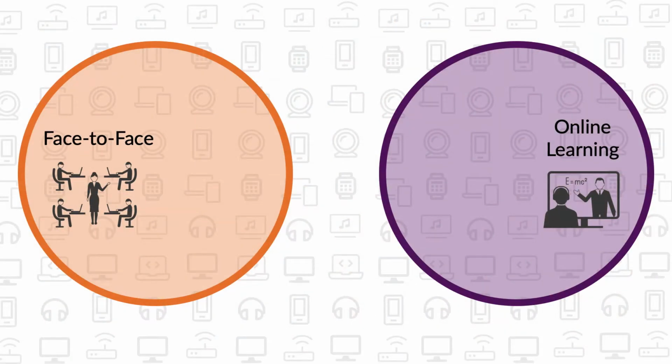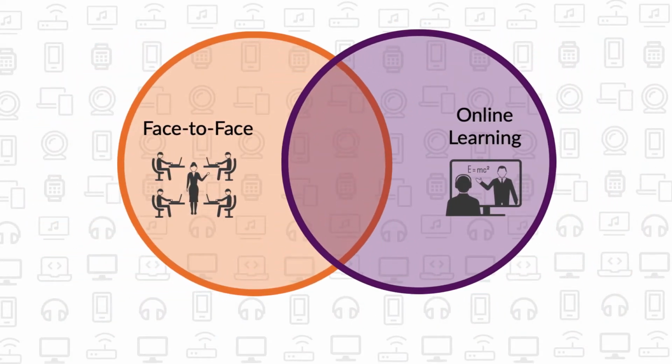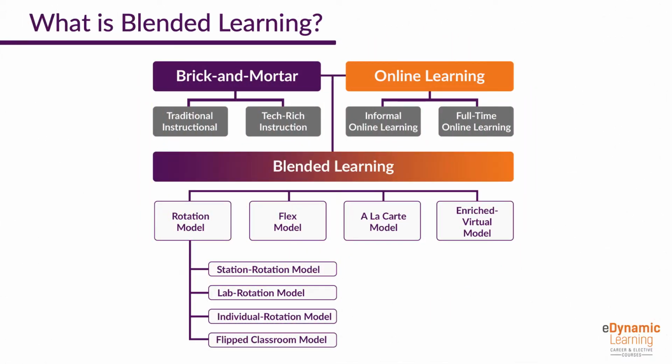In its simplest form, blended learning is the intersection of online learning plus face-to-face learning. There are a variety of blended learning implementation models, and they can be used individually in classrooms or in combination with other blended learning models. It really depends on the resources available, the goals, the teacher comfort level, and so many other factors.